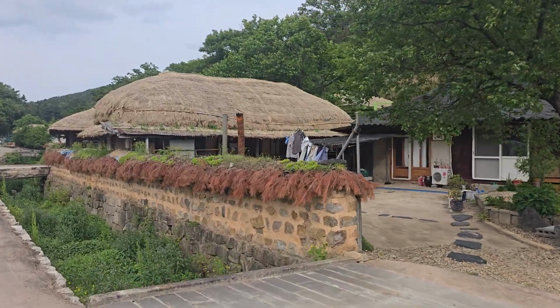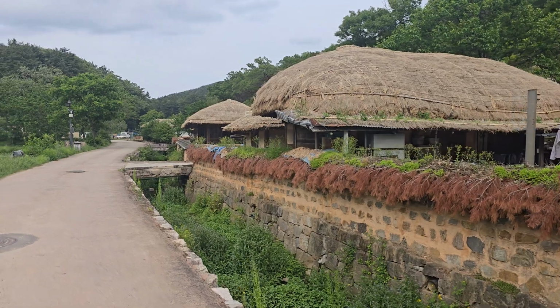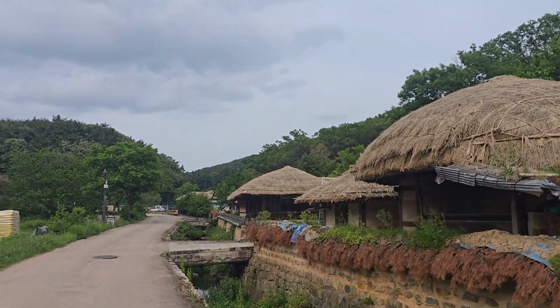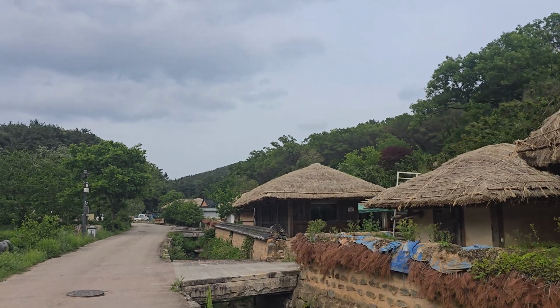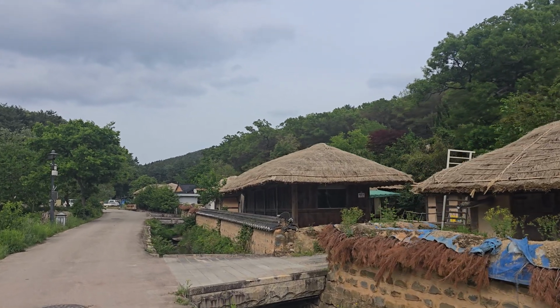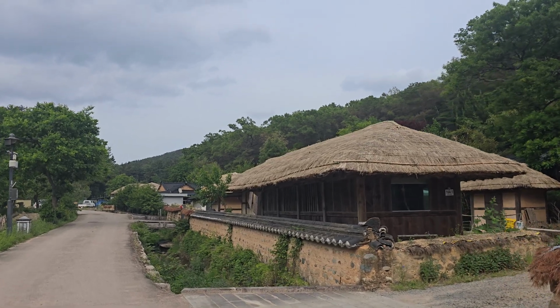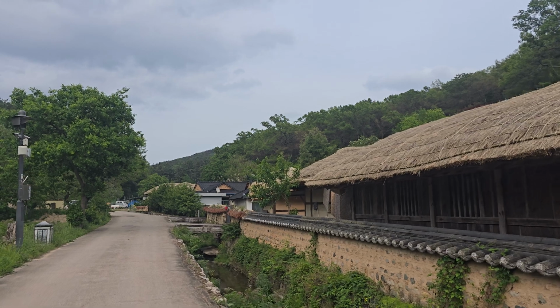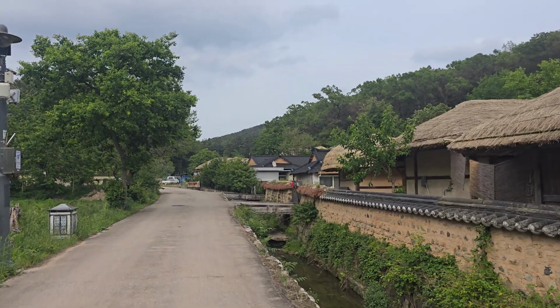And you can see that in many cases, they just decided they didn't need to re-roof. I think I heard every 40 years you need to replace thatching. If you know, put it in the comments. Yeah, if you know if that's correct, drop it in the comments. But something in my brain is telling me that. With fire. Oh yeah, you can smell fire smoke. Good fire smoke, not bad. Not the smell of plastic burning or something.